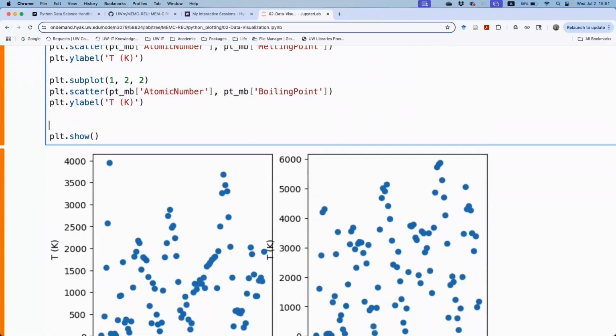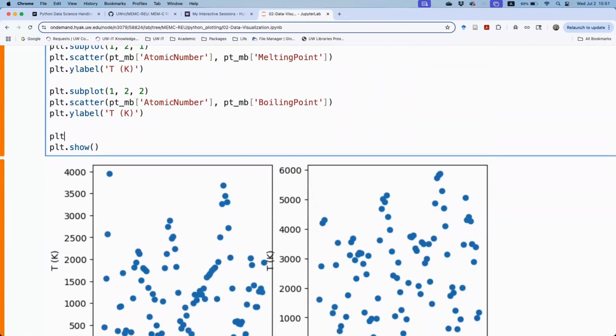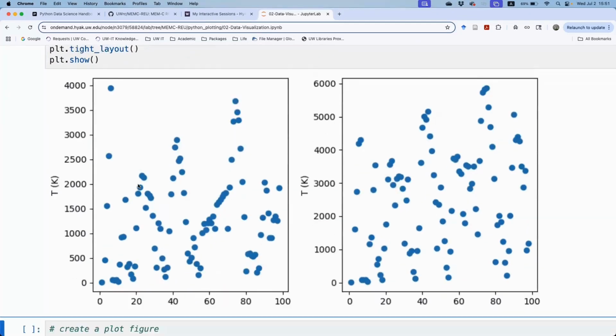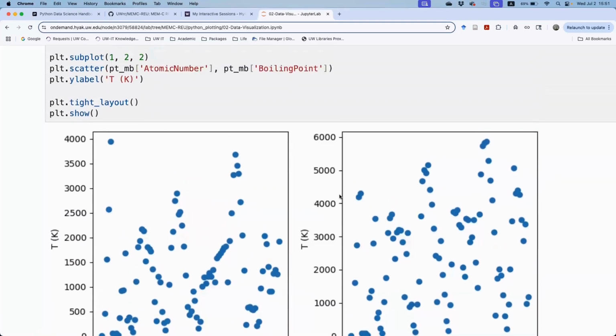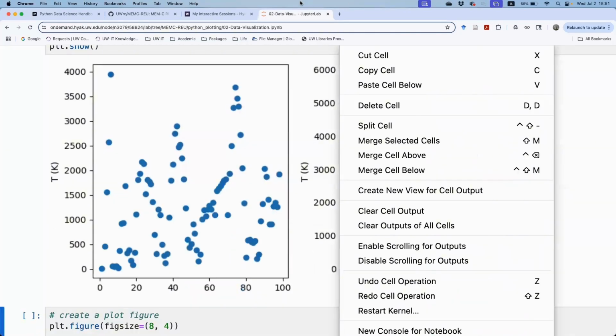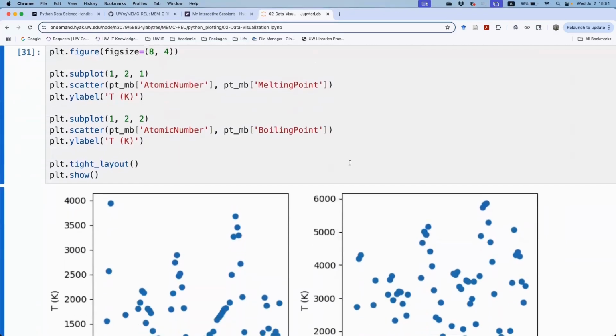This can be avoided by adding tight layout, I believe it's, yeah, then it will automatically adjust the pad or the layout of the subplots to avoid overlap.